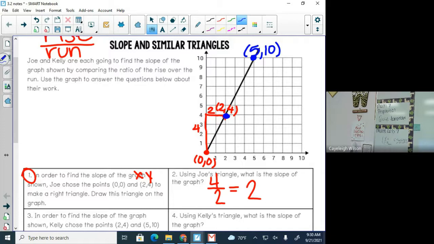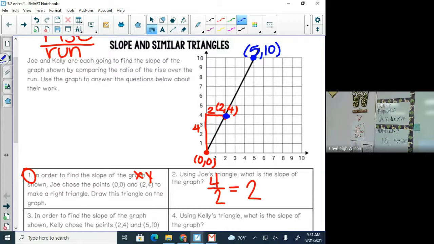So I'm going to count from that lower point to that higher point. I'm looking at even in this front row, and some of us drew our triangle this way. It does not matter. If you drew yours like I did, or if you draw it like this, it does not matter. It's still the same because you're still doing the rise over the run. I just always like to count rise first.